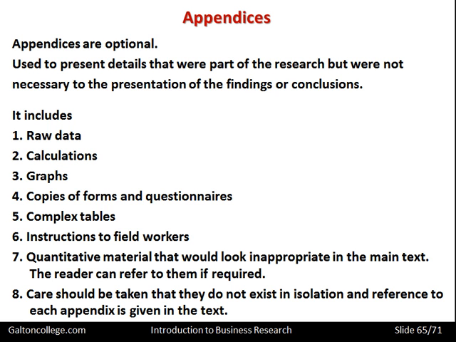Care should be taken that they do not exist in isolation, and reference to each appendix is given in the text. Sometimes among students, for example, there's a tendency to insert into the appendices perhaps articles, academic articles, which were perhaps not even quoted in the main exercise. That is wrong. There's no point in bulking out the appendices. Only use sources of material that were actually quoted in the main text. That's important.